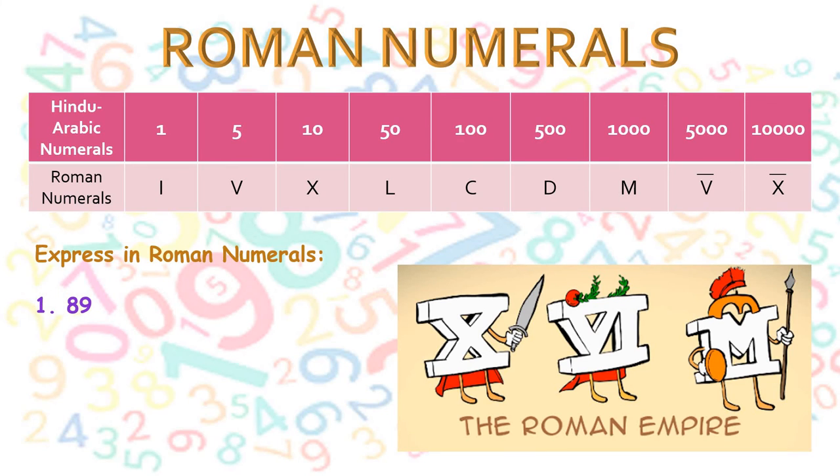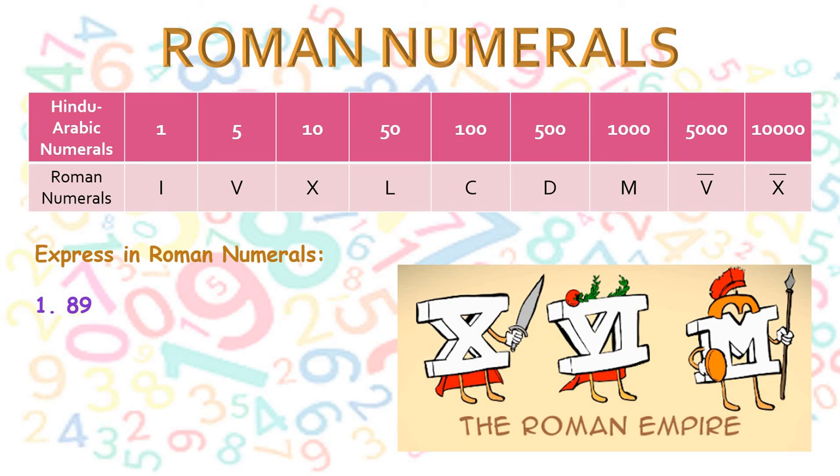89. So students, some rules are there to write the Roman numerals. Some of the Roman numerals get repeated, like I, X, C, M. These get repeated, and they can be repeated only 3 times. Like I can be repeated only 3 times to give 3. X can be repeated only 3 times to give 30. C can be repeated only 3 times to give 300, and so on. V, L and D can never be repeated. And to write the numbers, when the smaller one is written before the larger one, then it is subtracted from that. Like for example, if I is written before V, then it becomes 4, 5 minus 1. And to add, we write it after the number.